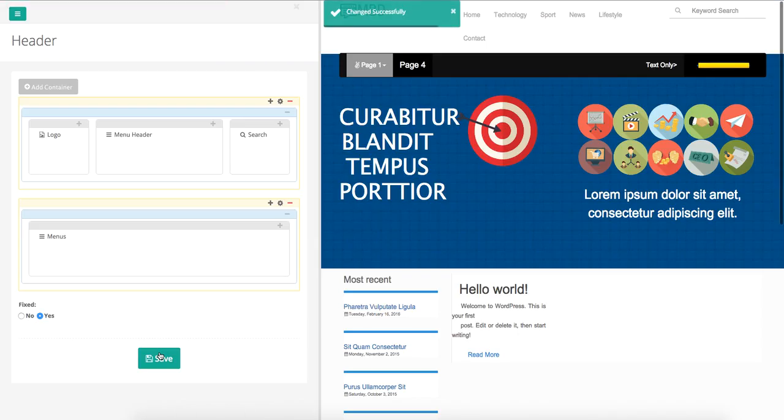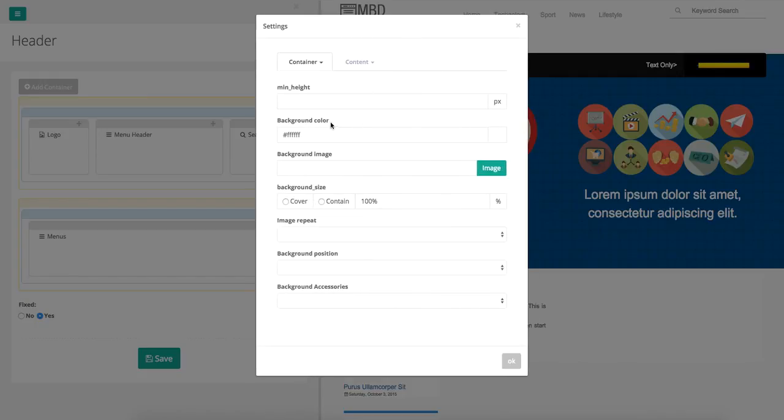After you make a change in the blogs, you're going to press save and you'll be able to see them automatically. Now another thing that we can do is, you see how we have it over this container here? We want to make it its own space. So all we have to do is change the container's color. If we come into our settings, our background color is white, we can make this dark.